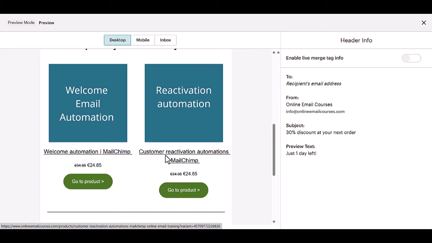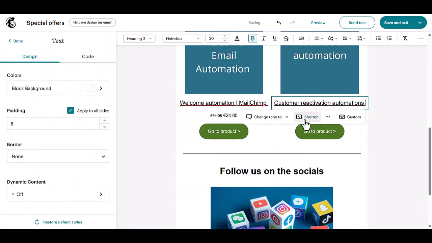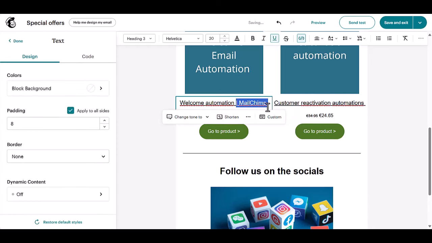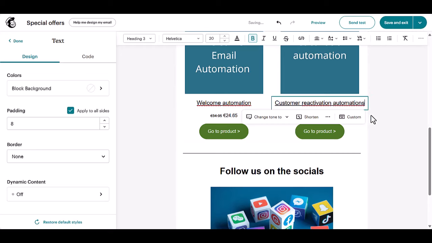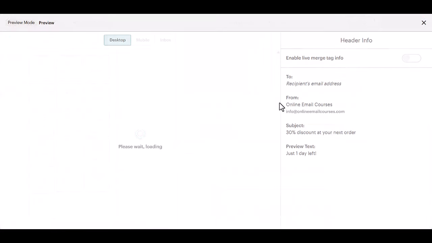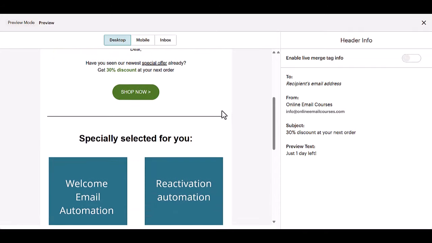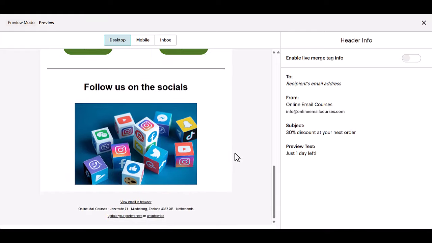Again, it's not very good because customer reactivation automation is longer. Then I will delete MailChimp as well. You just need to figure out what is the best for you. And I will preview. It looks much better. Follow us on the socials.